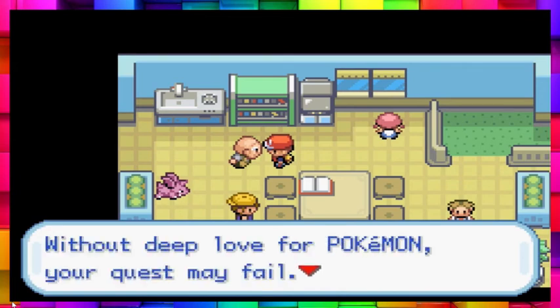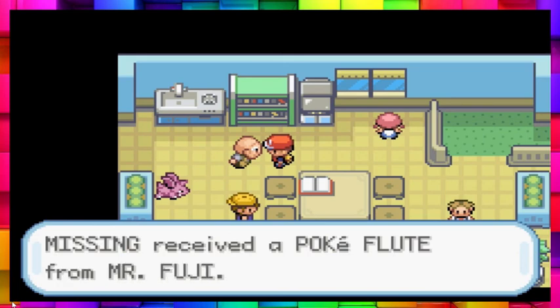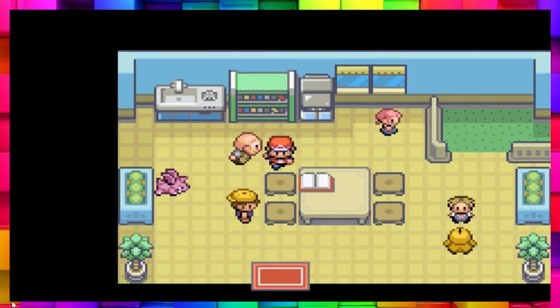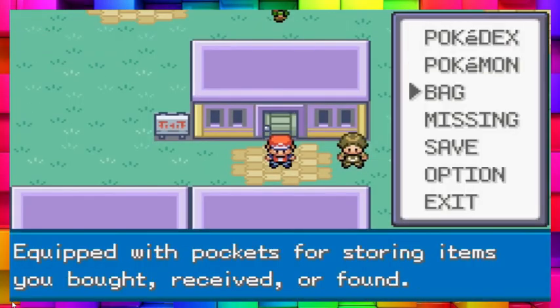I just saved Mr. Fuji. He was chilling at the top of the tower. I don't know what Team Rocket wanted with him. Doesn't really matter to me, but now I have a Pokeflute in return. So that's definitely neat. The Pokeflute is just an amazing item in general.